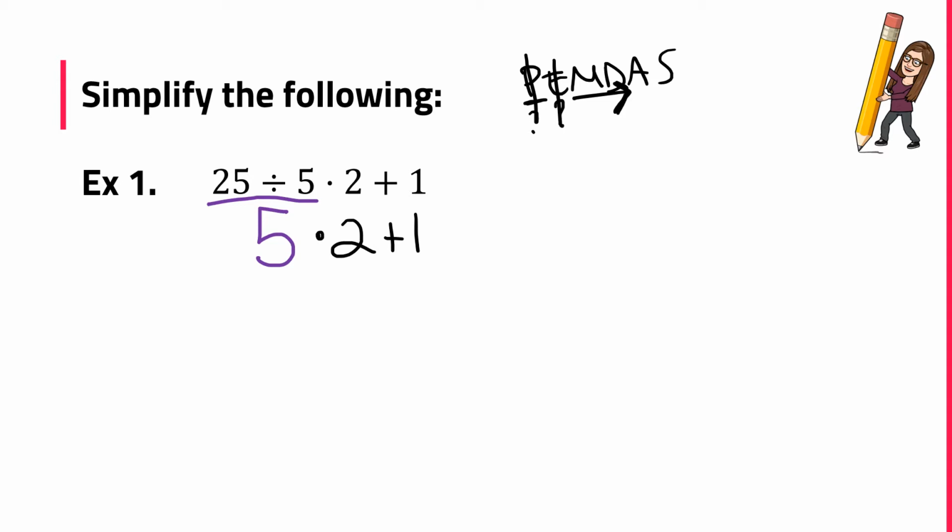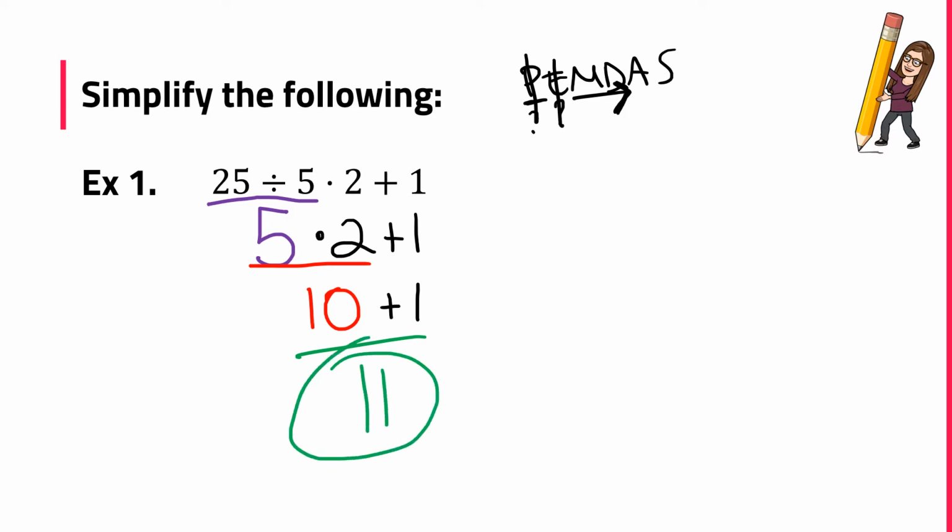All right, well, I still have a multiply or divide, so I'm going left to right. The next would be underline the 5 times 2. That gets me to a 10. What's not underlined is the plus 1, so it falls down. And the nice thing is, when you get down to one step, it doesn't matter what it is, because it's the only thing you can do. So in this case, the 10 plus 1 simplifies down to a value of 11.